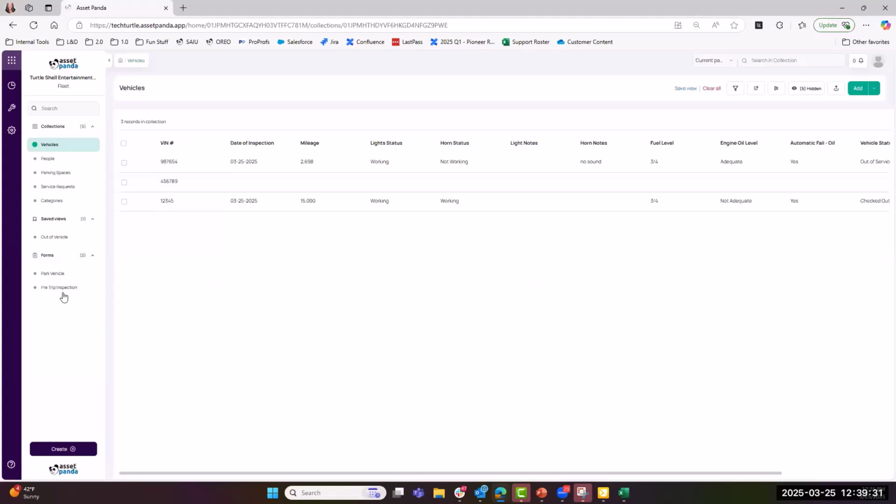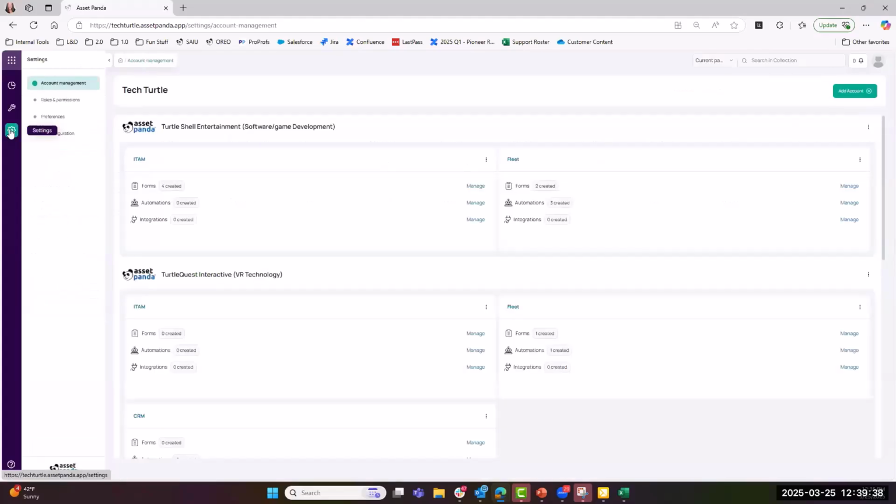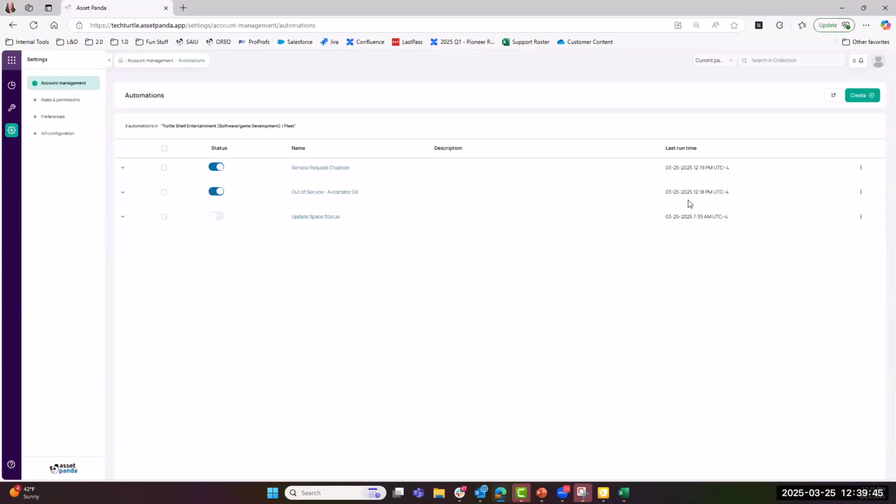Now, one of the other things that I want to touch on real quick before we run out of too much time is going to be those automations that came with those forms. But before I do that, I just want to make sure we don't have any additional questions. I think we're still good to go, though. Kelly, you're good to go.